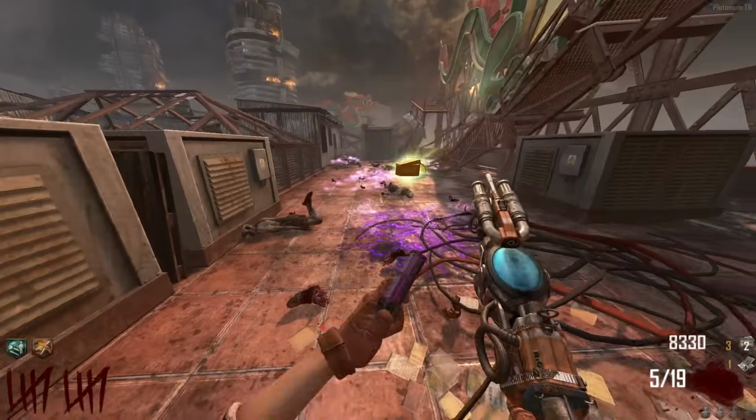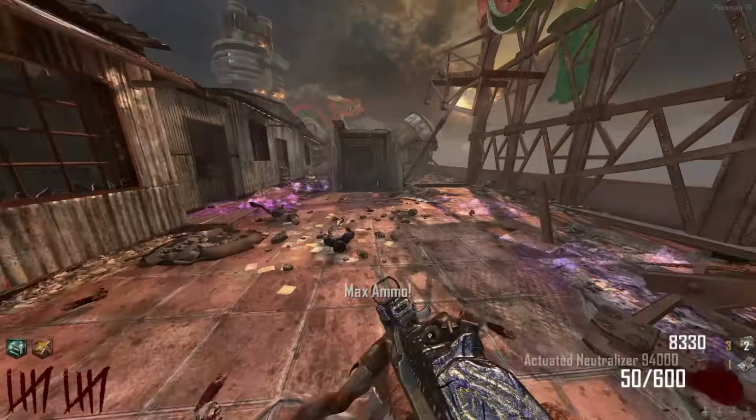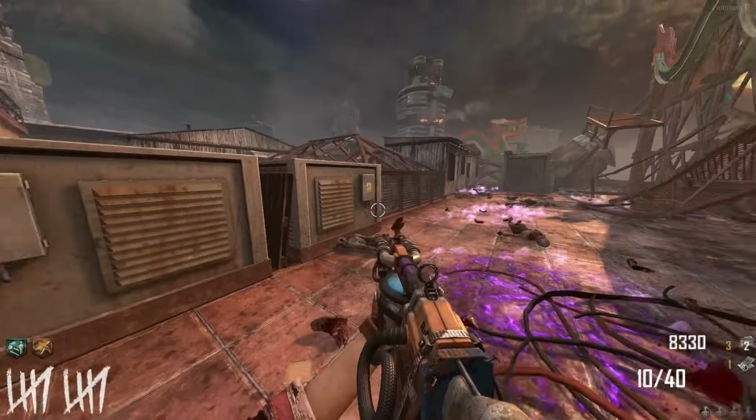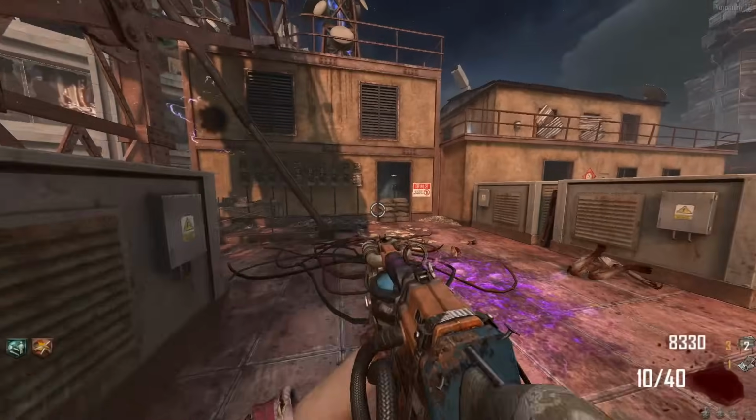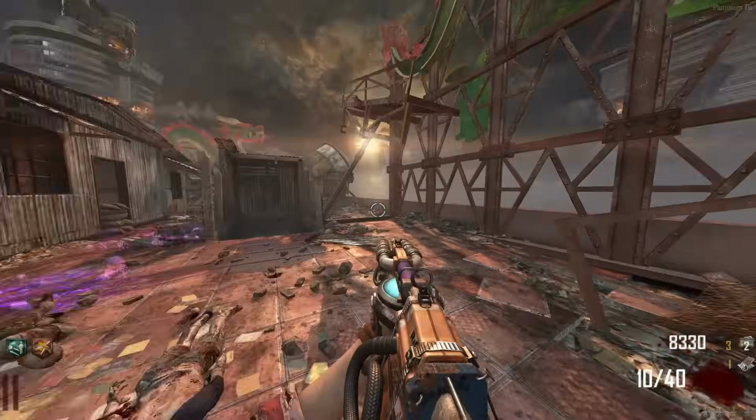And there it is. Holy shit, bro, they're so easy. They might actually be easier than BO3 dogs. Actually, not a lie. BO3 dogs pop like balloons and you can aim at them easily. These are actually a little bit of a challenge because you can't necessarily just shoot them and they're done, because they jump all over the place.